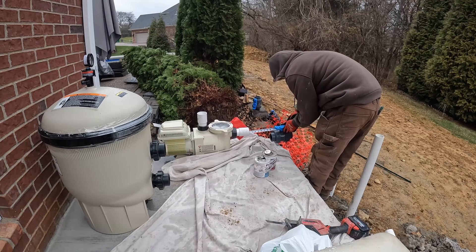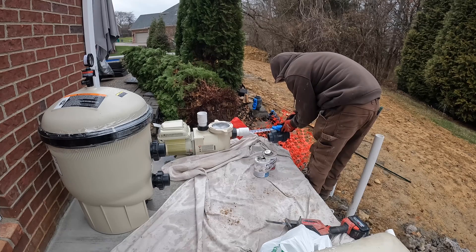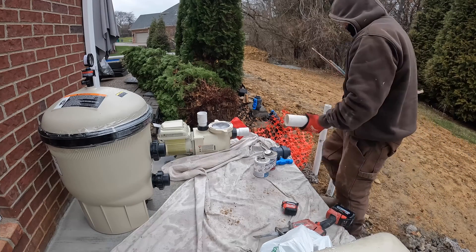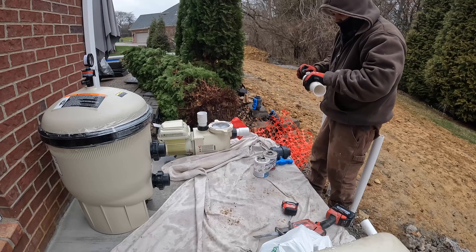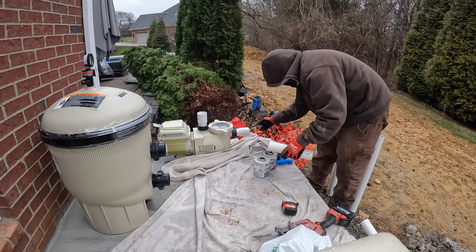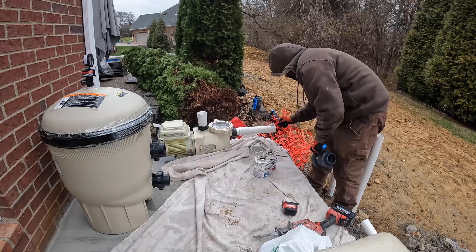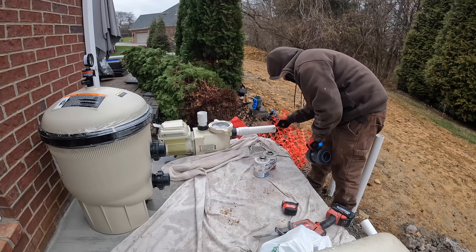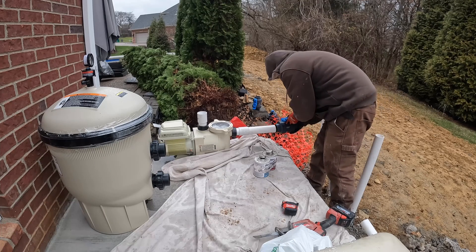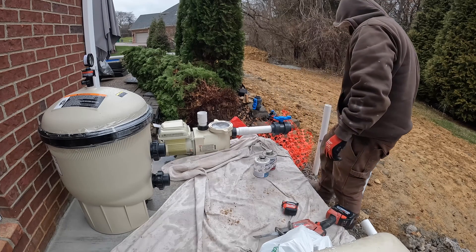This slab is 5 by 7, so we have six feet to the pipes which gives us plenty of room to 90 over into the equipment. This is really standard stuff - making sure all your pipes are clean, making sure the dust is cleaned off. You clean everything up with primer and then we're using a medium-set glue for everything. Purple primer is brutal so we just make sure it's all clear and everything stays clean. If there's excess he'll go ahead and clean it up - he stays really clean on these equipment pads.